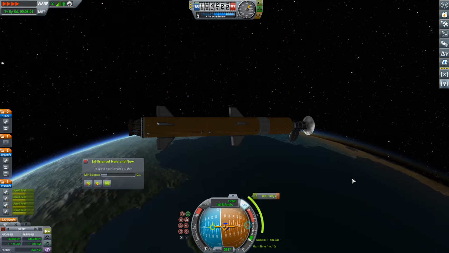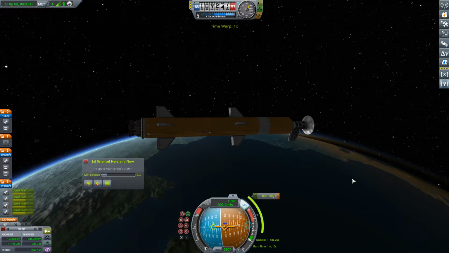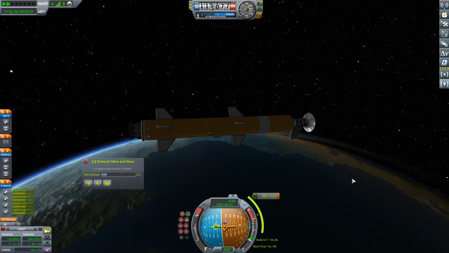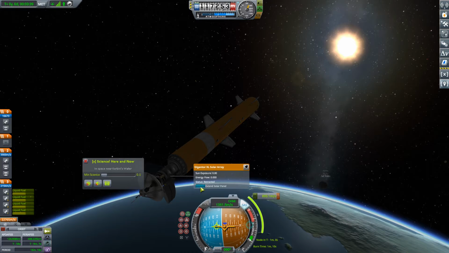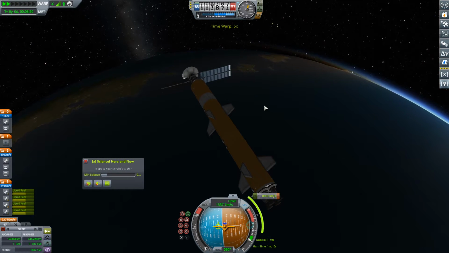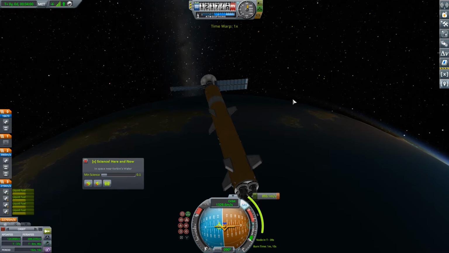There we go. Our reaction wheel is not very strong right now, but that's to be expected. So T-minus 35 seconds is when we are warping towards. And actually, we should probably extend our solar panels. There we go. And we'll be burning this momentarily.